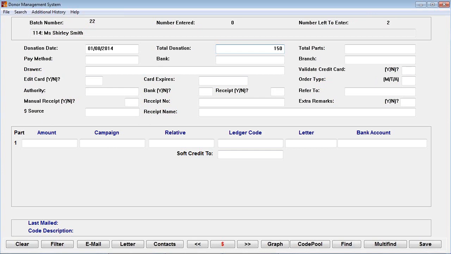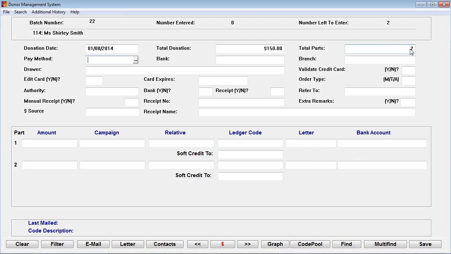From there, I'd put in the transaction amount. If people have said, here's the money, but I want this to go into 2 different areas or 3 different areas, then up the top here I can say that there are now 2 parts to this transaction. And down the bottom of the screen here, you can see I can now split the payment internally. So for banking purposes, I've got one payment of $150, but for the ease of saying some of this money was for a donation, the other part was for a sale or something like that, I can certainly change that up the top of the screen.